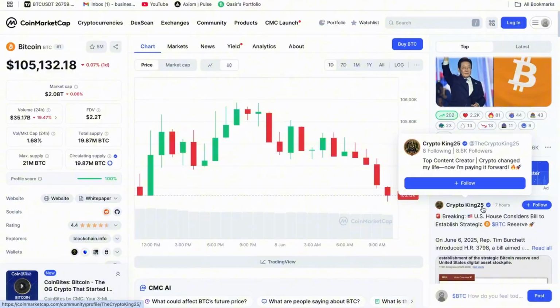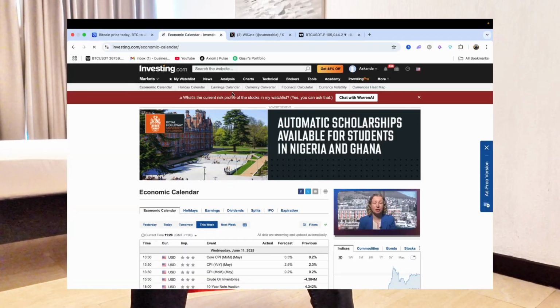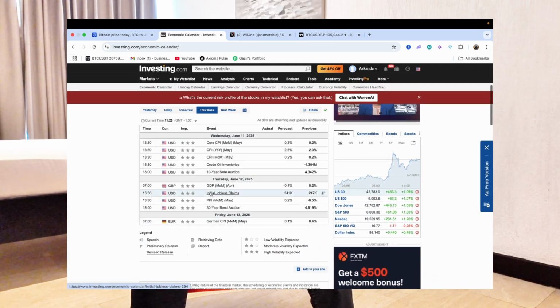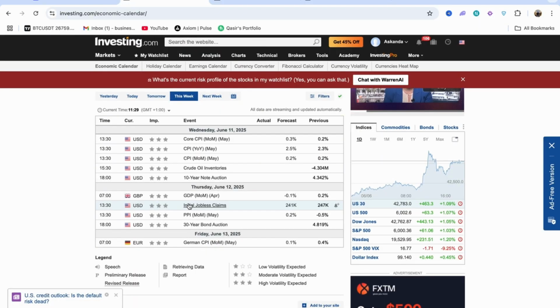Okay, now the next thing is for us to go to investing.com. Come to the economic calendar side. So on the economic calendar, these are news events. When we say news events, these are repetitive events that happen every single month. Most of the banks in the world, around the countries, they always come out with evaluation about the financial market. For example, there are 3 countries you should always be looking at: United Kingdom, United States, and China. Sometimes you can add Germany.